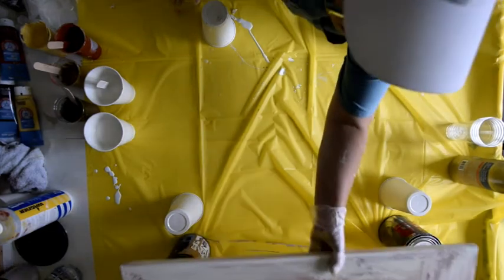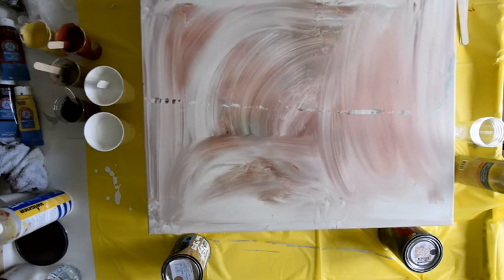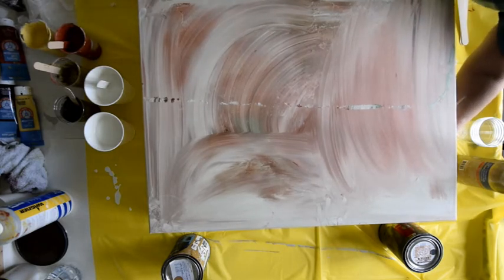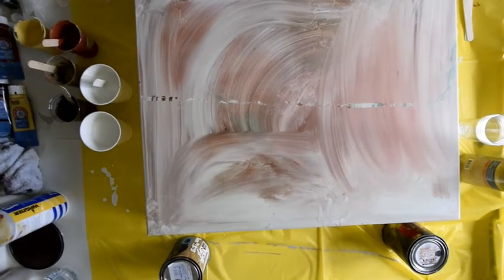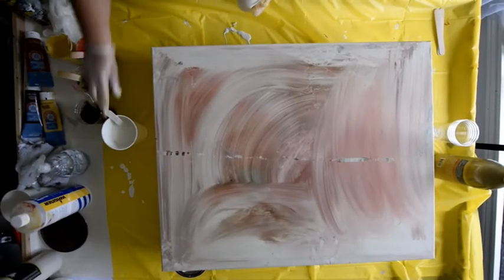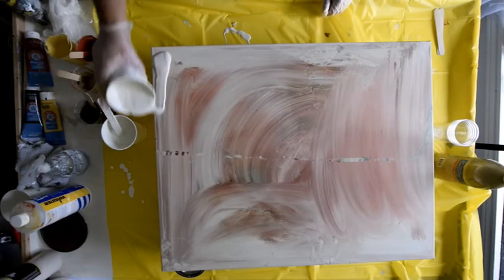Today I'm going to be using a canvas that I've already used before. I didn't like the artwork, so I just scraped it off as soon as I could, and we're just going to reuse this, recycle it. Okay, perfect. So let me see if I can bring this up a little bit, see a little bit more. Okay, I'm just going to go ahead and start pouring some of this on the edges.